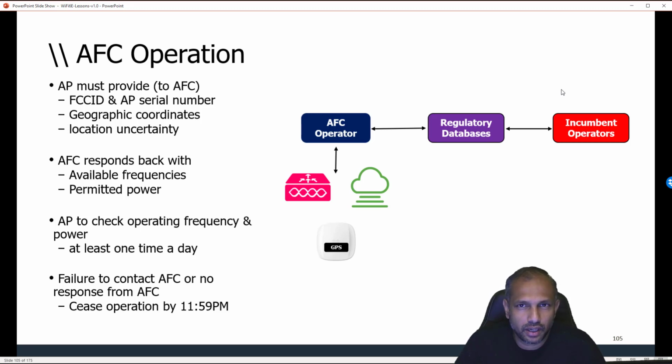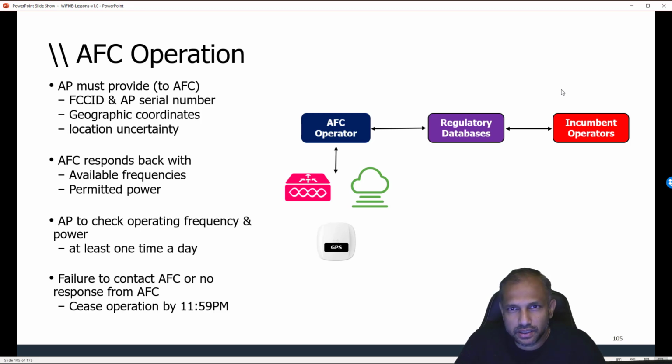We use private IP subnets. There is no need to go to the internet from those IPs. But with AFC operation, your controller needs to communicate with these AFC operators. In the cloud environment, clouds are public clouds, which means they are typically on the internet and can communicate with these AFC operators. But if you have on-prem controllers, keep that in mind.